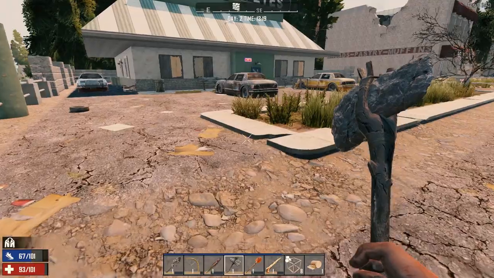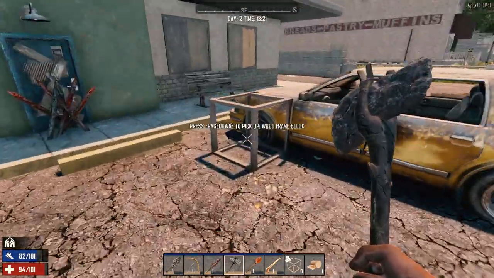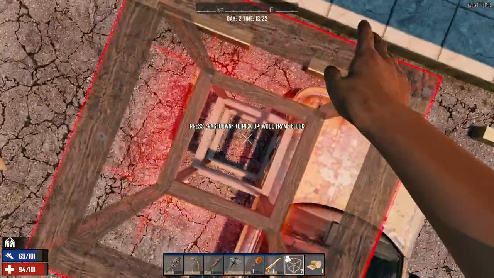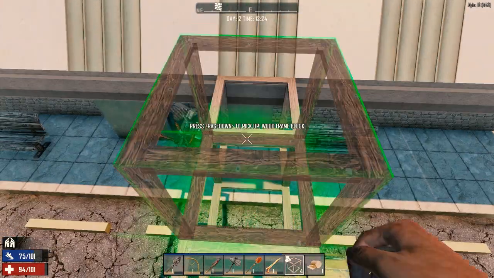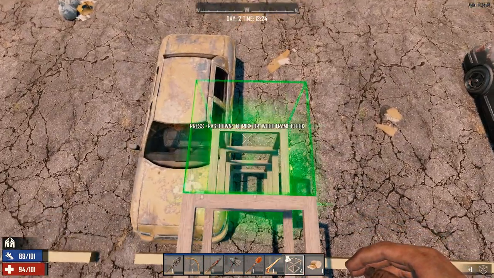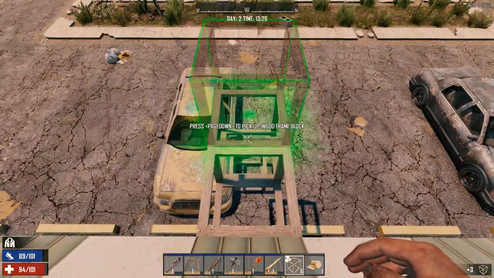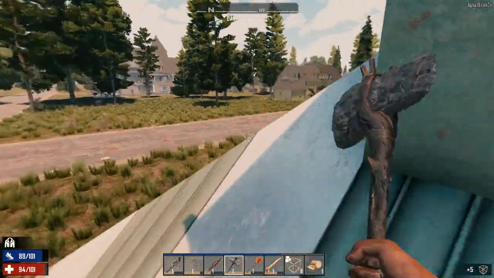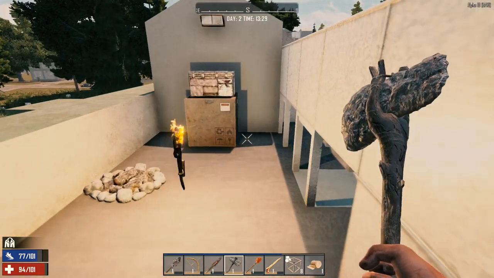Gotta find a way. You know what we should do? Getting a little laggy here now, too. What we should do is build a little ladder ramp up. So we got a pole here, and then we just put a ladder on it, and then we have a couple of frames that we can go across to get up here. I don't think if the zombies get inside, they're going to find their way up here.